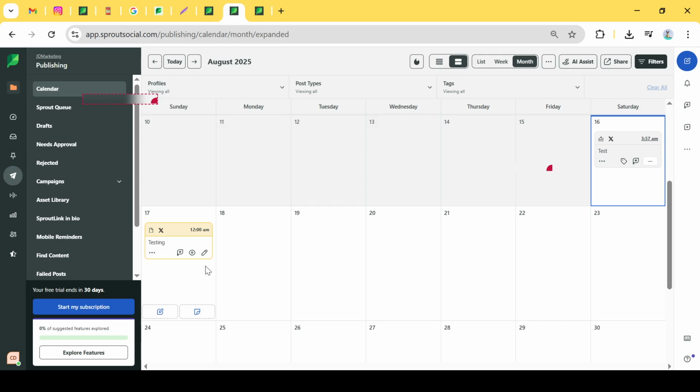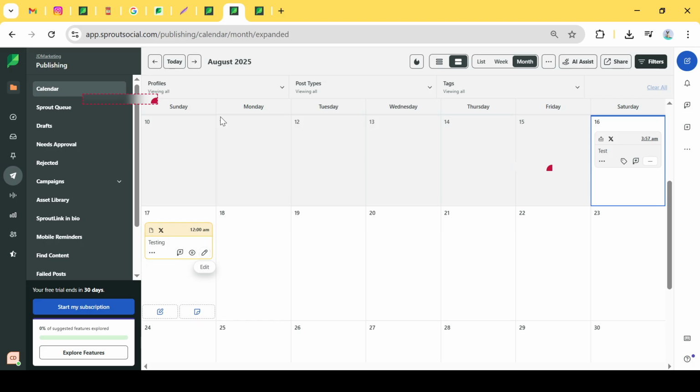Once you've identified the post that requires editing, move your cursor toward the right side of that post's entry. You'll see 3 vertical dots. This icon represents More Options. Go ahead and click on this icon and a small drop-down menu should appear. From this drop-down list, you'll select Edit Post. This selection will open up the edit interface where you can make the necessary changes to your content.